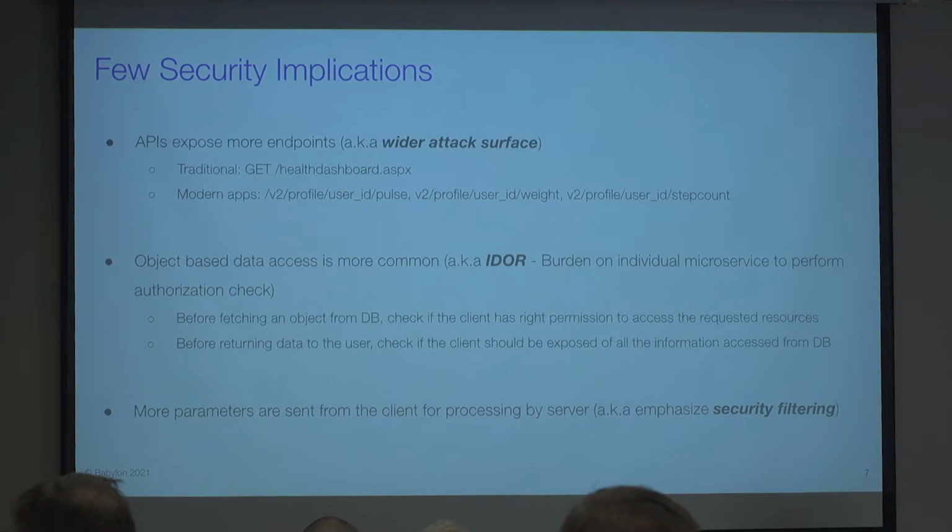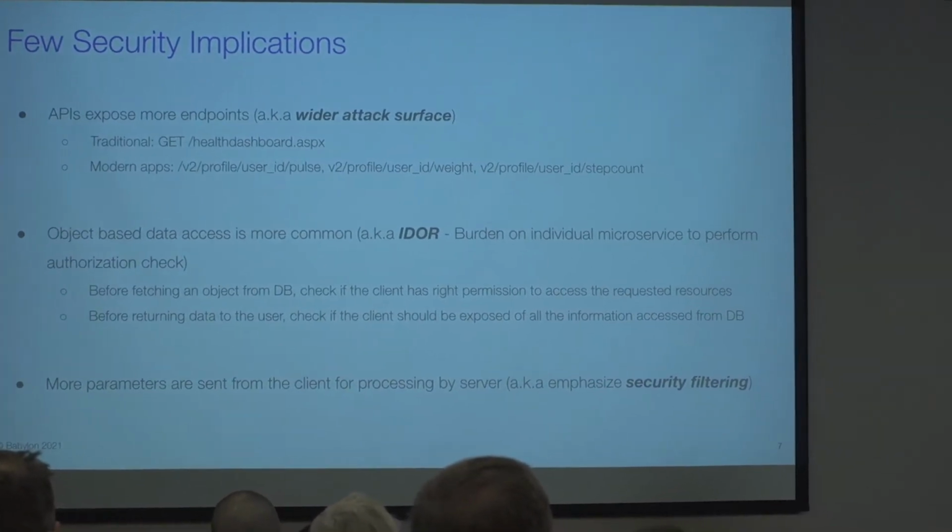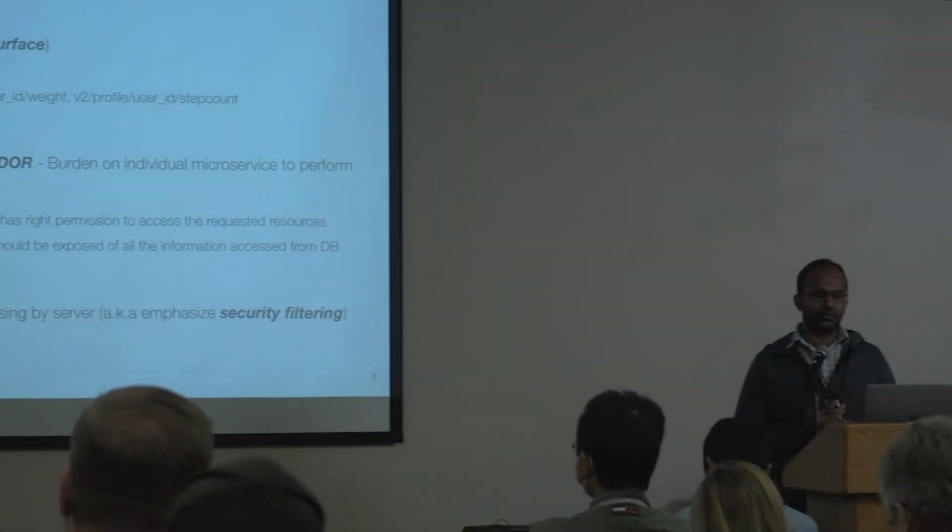The third part is filtering, right? Just like any web application, you need to do security filtering, input validation, and sanitization, and make sure all the input and output are clean, going in and out. It's just more of a concern with APIs, because you have a lot of parameters. There are a lot of query parameters that come in that need to be allowed. And security filtering is hard. In a web app, you know how filtering happens. It's more like a Swiss cheese kind of model where things get allow-listed at multiple places, right? So these are the high-level security implications.